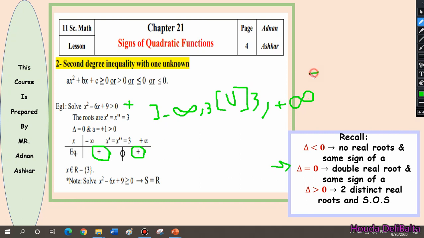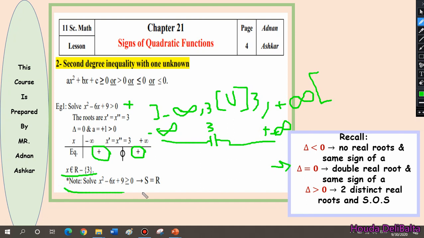So we can write it as an interval in this form, or we can write it as R minus 3 because we don't need it when it is equal to 0. That's why we are excluding 3 from R. So this means all real numbers, but just excluding 3, as if we are moving on the number line. We reach 3 here and we continue. So from minus infinity till 3 and from 3 to plus infinity, and the 3 is not included.